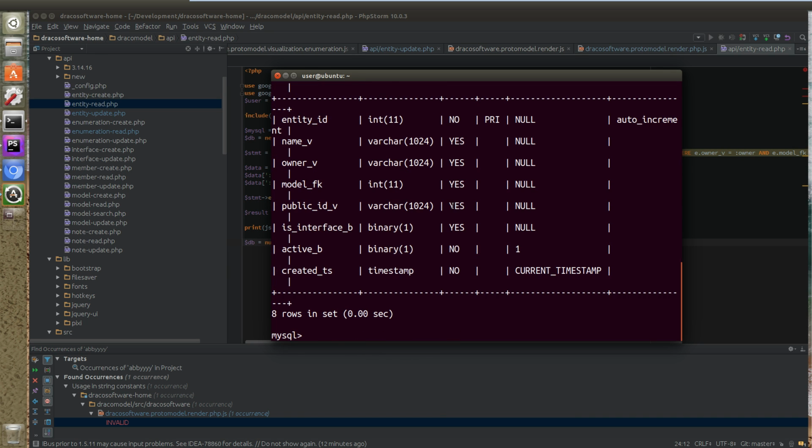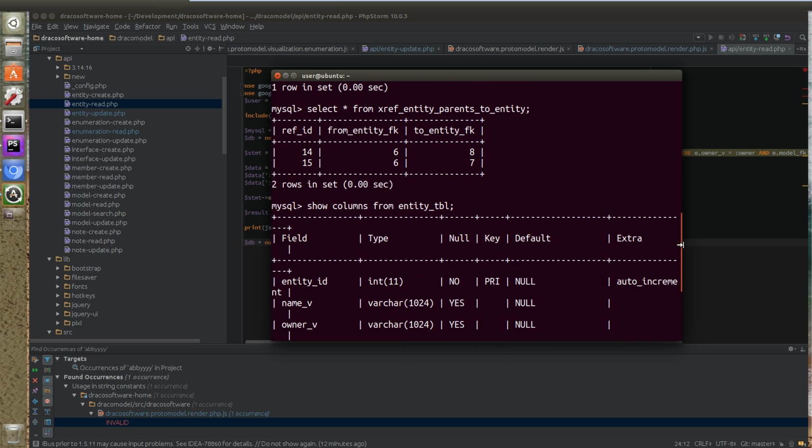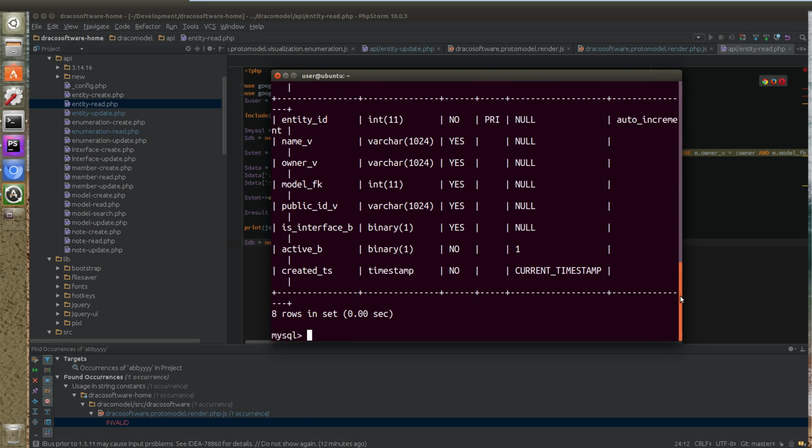Okay, so that's fine. We just need to think through this a little bit, and we'll experiment. There's no model reference in this cross-reference table. It's a very simple table, and that's fine. We will do just fine with that. But we will need to know everybody that is part of this model.